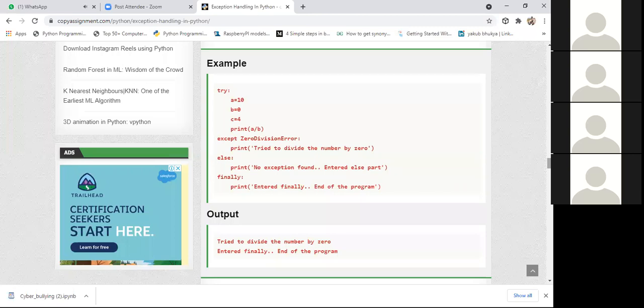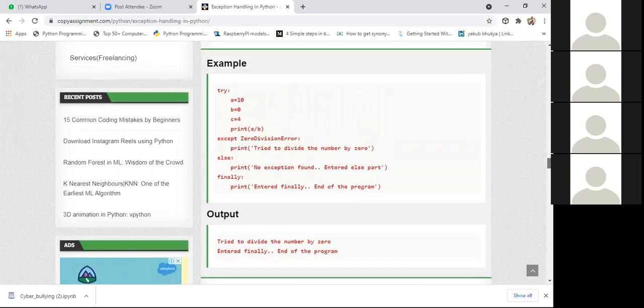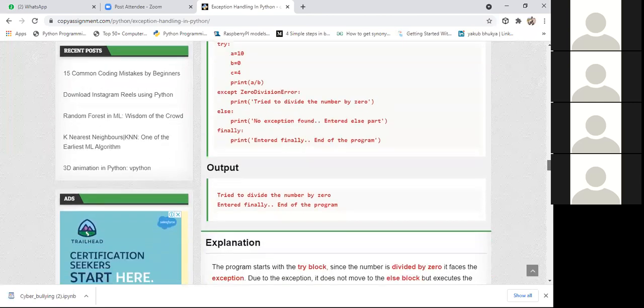Okay, good. So here now what I'm doing is, see here it is about exception: try, except, else, finally. It's a very important thing, guys. In real time, if you want to write any program, it is best to prefer the exception handling concept. Try to avoid errors with exception handling only. If you write a program with exception handling in real time, you might not get that many bugs. If you have a bug, it will give you an exact exception, guys. Okay, better to go with this exception handling concept.